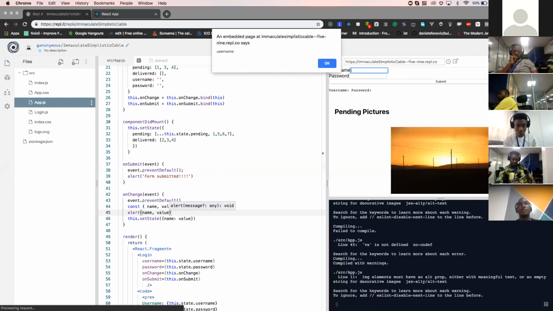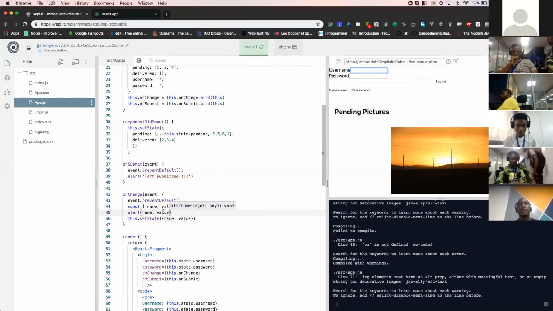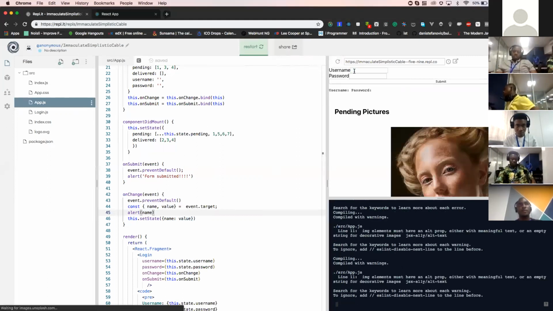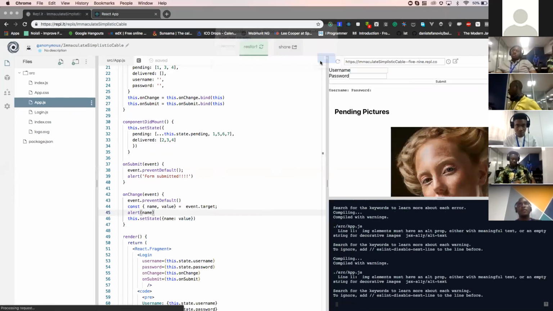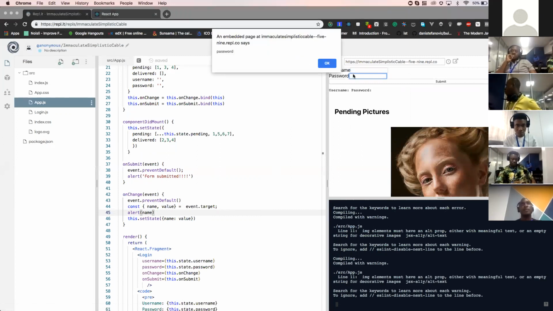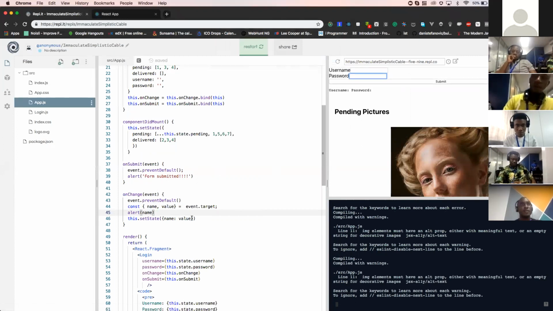Okay, so we see name, the username. Good. If I go on password, yes, so we're getting that. So why is it not displaying it?